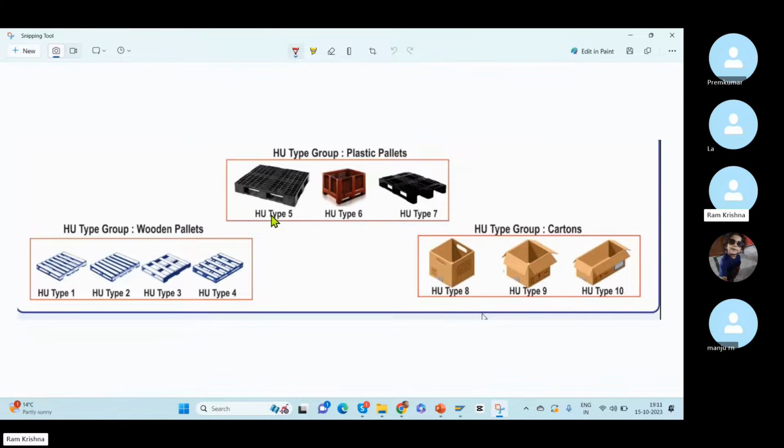Can you see the HU types? The pallets. Can you see what all pallets you have? The forklift can lift this one, this one, this one. There are different kinds of pallets, but we are grouping them together because all these are wooden pallets.